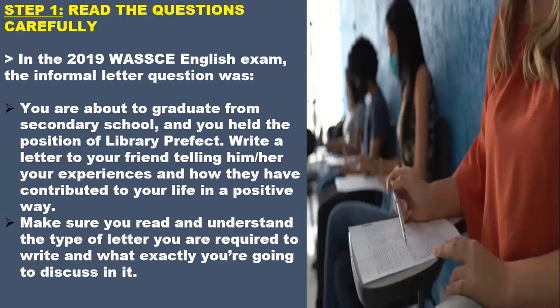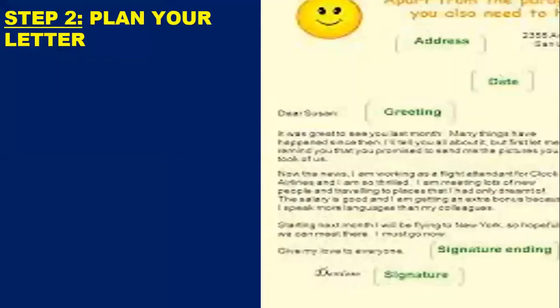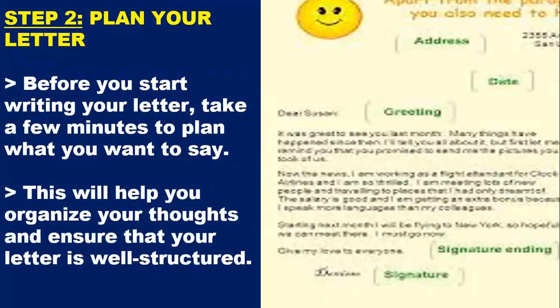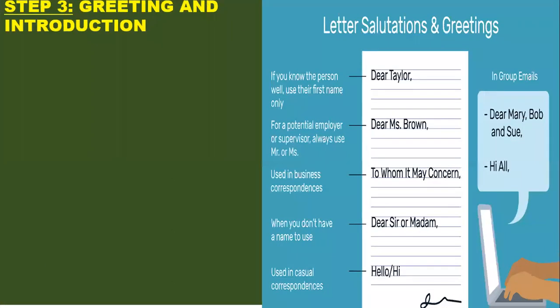Now, once you have understood it, then you move on to step number 2, and that is to plan your letter. If you fail to plan, you plan to fail, as the saying goes. So before you start writing your letter, take a few minutes to plan what you want to say. That is what you want to discuss in the letter. This will help you organize your thoughts and ensure that your letter is well structured. Okay, that's really important. Step number 3, greeting and introduction.